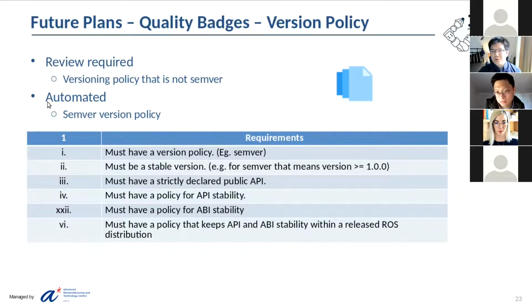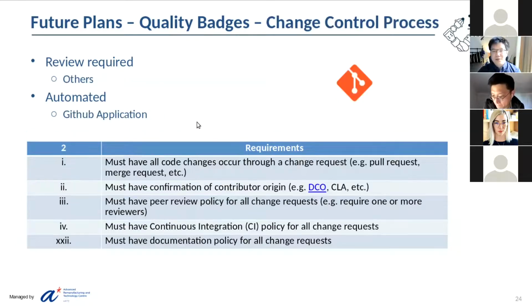So for the versioning policy, as I mentioned before, the semantic versioning policy can be tested through some of the functions that are provided by industrial CI, like API breaks. But of course, this needs review.